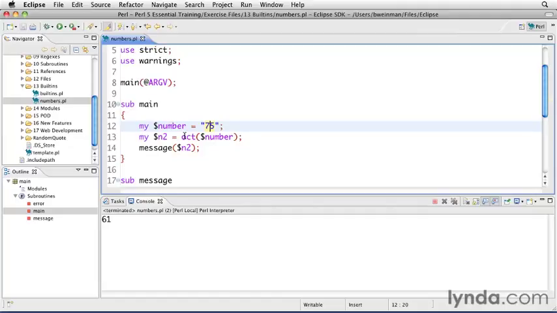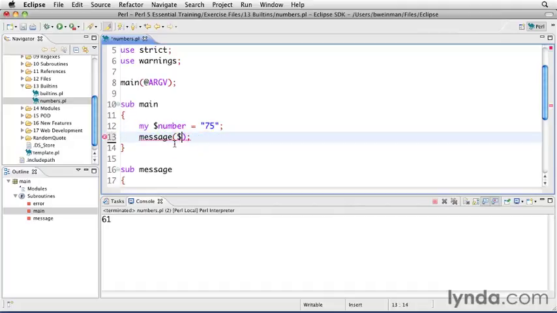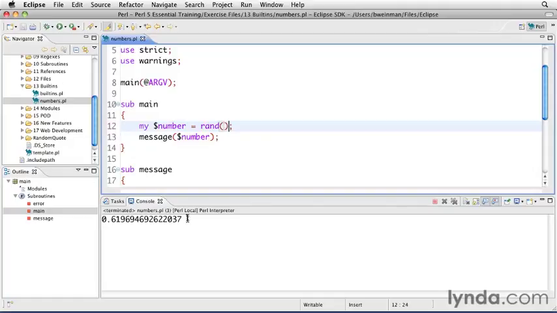Perl also has a function for generating random numbers, and it'll use your hardware's random number generator if your hardware has one. And we'll just get rid of this n2 variable for now and use the number variable. And we'll say rand and save that and run it. And so this gives us a random number, and you'll notice that this random number is less than 1. If you want it to be scaled differently, you can put in a number here, say 100, and it will give you a random number scaled up to 100. I'll save and run. So we'll get 86.